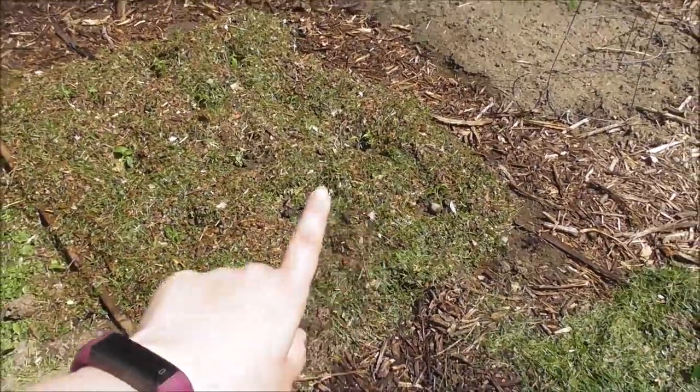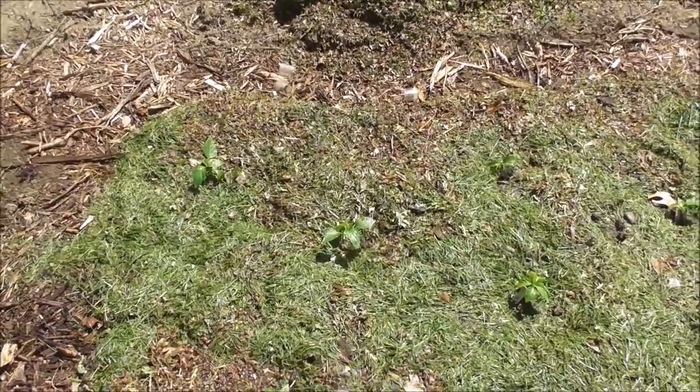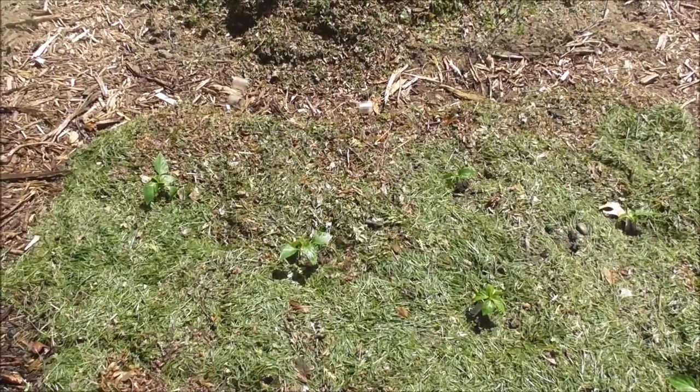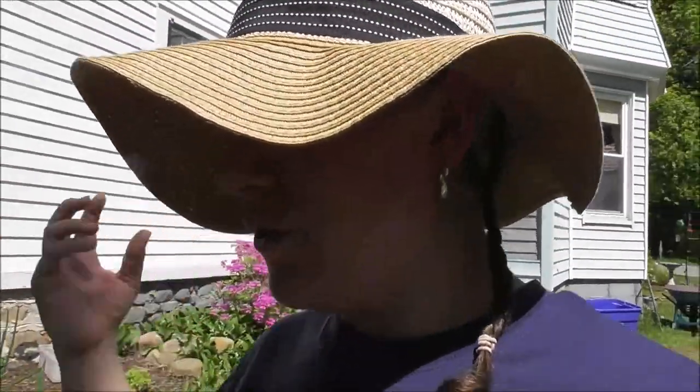But you can see how I took the grass clippings and just put them around the plants. They'll help later on in the summer with weeds, but also help with the moisture and the heat, keeping those roots nice and cool for the peppers. Peppers get a little finicky as it gets really hot. They won't set the fruit or they won't have flowers that will make fruit. And if you have a really hot summer, at least here in our zone, we just don't get the peppers like I would like.